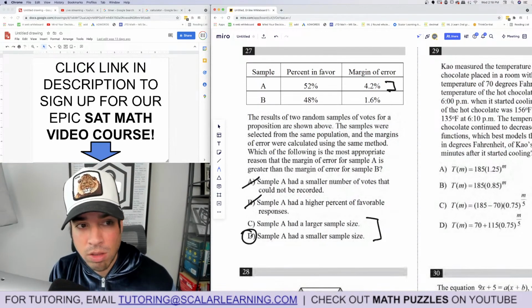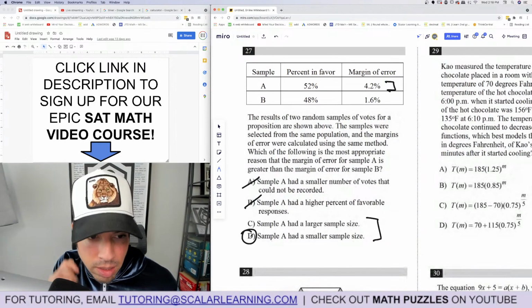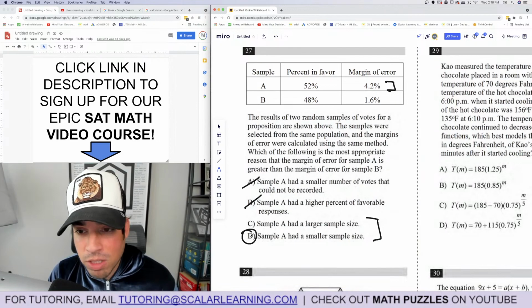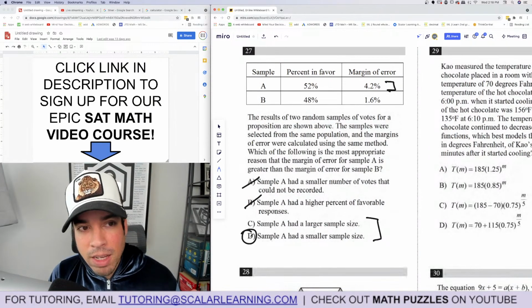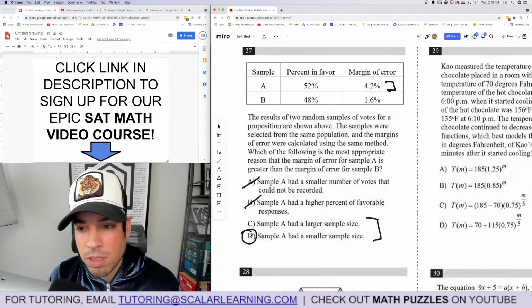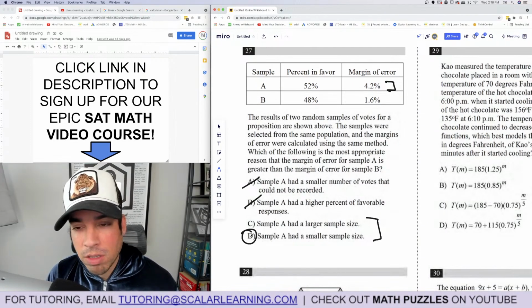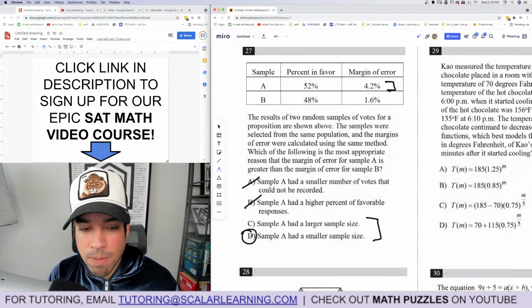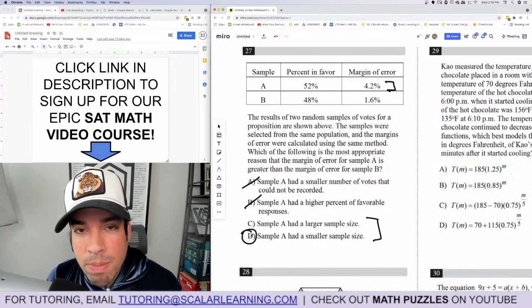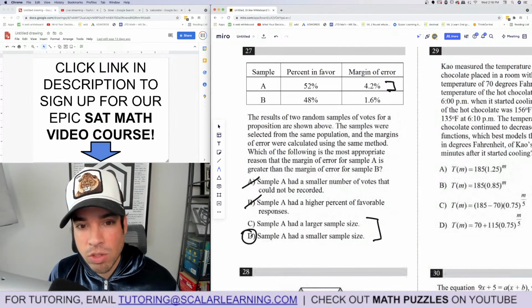This is how I reasoned it through when I was taking the test, because I hadn't seen a question like this in a while on sample size, so I was a little taken aback. But here's the deal. Imagine you're trying to survey the entire United States adult population on their preference for restaurants. Now, imagine you survey 1,000 people. You're going to have some margin of error depending on how well the survey is done. Now, imagine you have 1,000,000 people. Forget about that, though. Now imagine you survey every single person in the U.S. You get everybody to answer the survey.